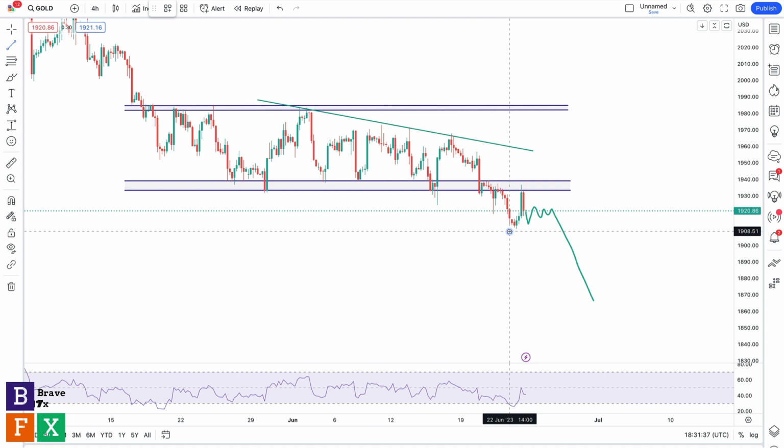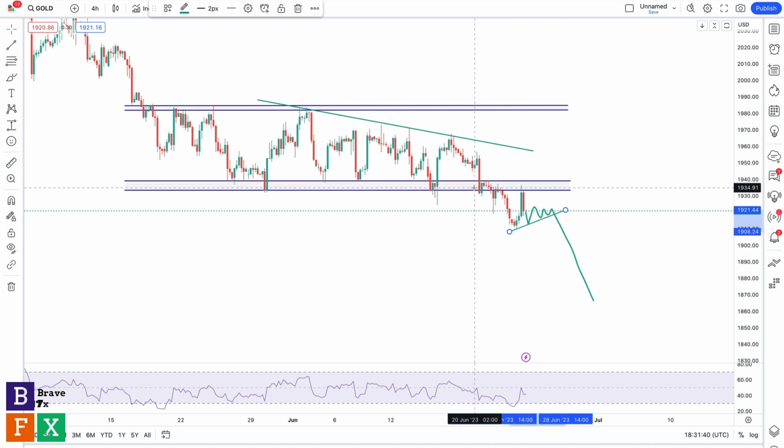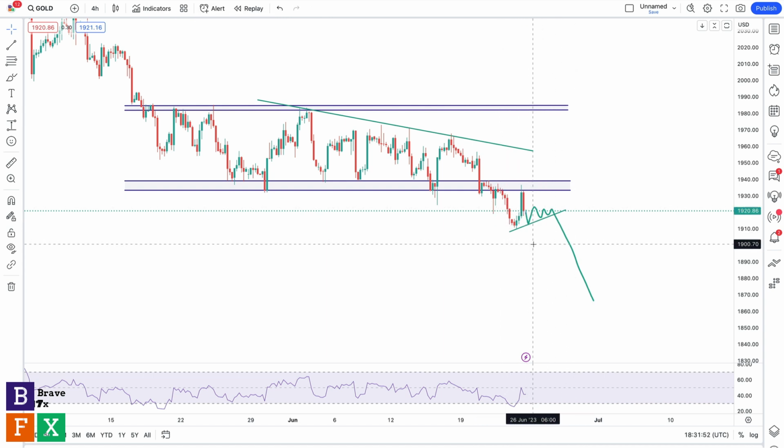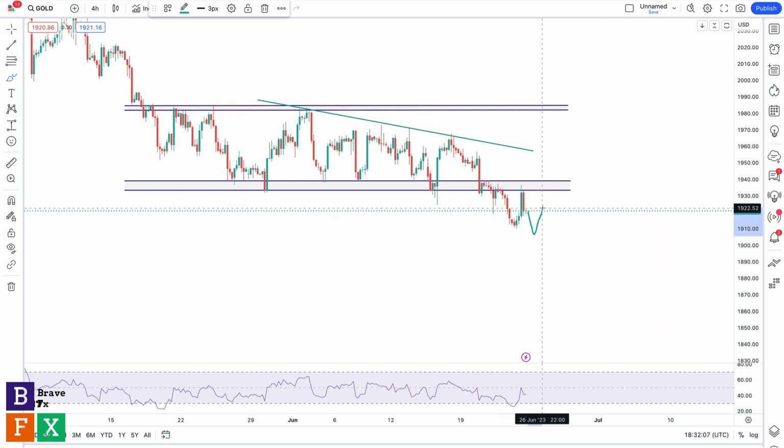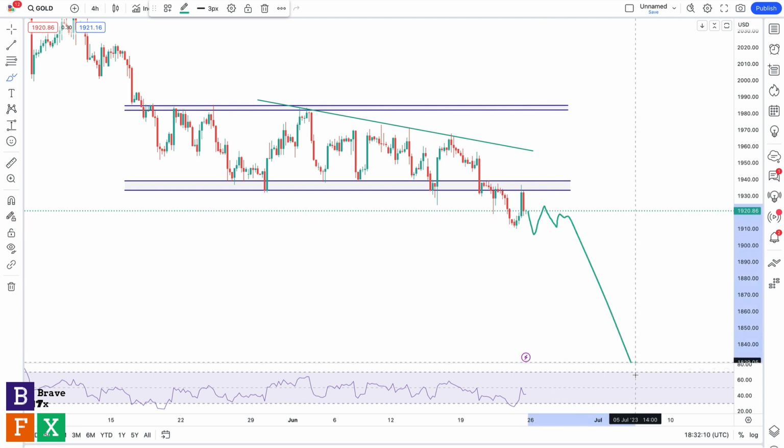So this is pretty straightforward, because right now we are currently trading below this area of value or this support level, now turned into a resistance level, because we had a good retest on Friday and we had a price decline. So I'm going to be waiting for a consolidation, some sort of a bearish continuation pattern for me to go short on gold. Please, please do not just jump into the market on Monday just because you see a red candle going to the downside, right? So we could get a bullish divergence, send price upward, consolidate a little before we eventually go lower.